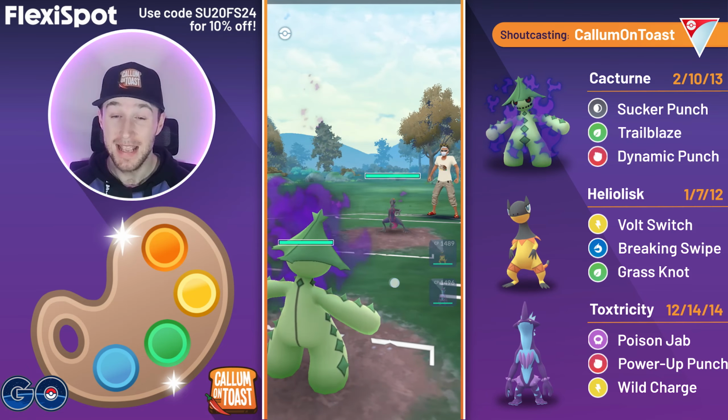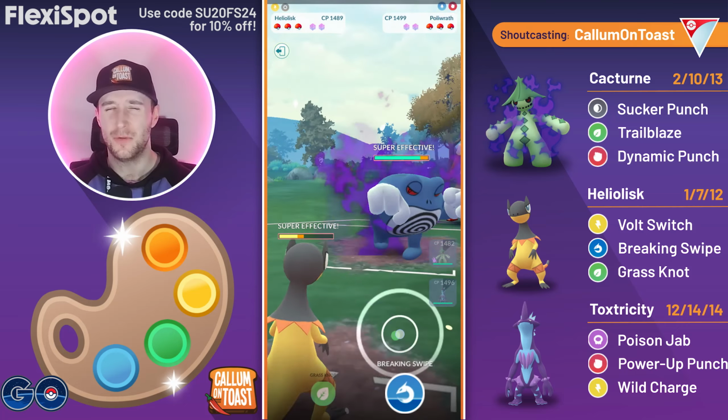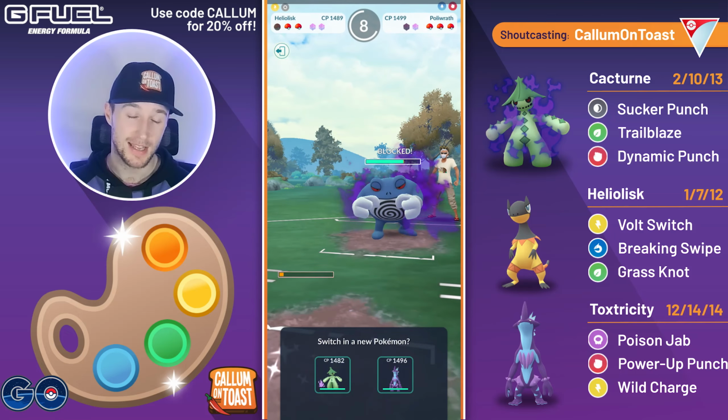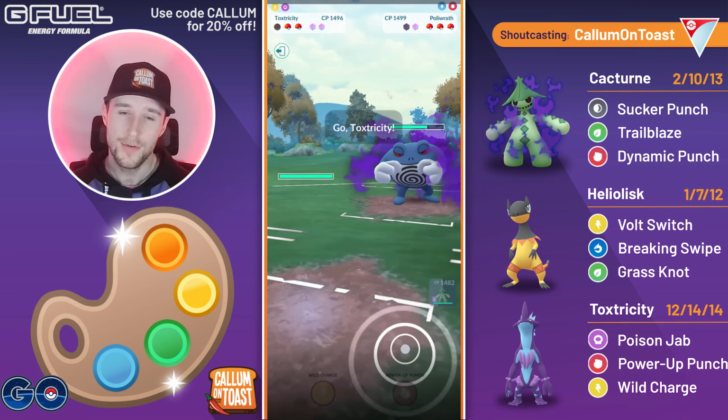So, GG Turbo there. Into the next battle, we see Salazzle in the lead. So we go for one Sucker Punch, then we swap out. The opponent comes in with a Shadow Poliwrath. And honestly, this team is incredibly weak to Fighting-type Pokemon, especially in the lead. I just didn't really expect to see many of them, and I think I only saw maybe one or two. But either way, not a good position to be in.